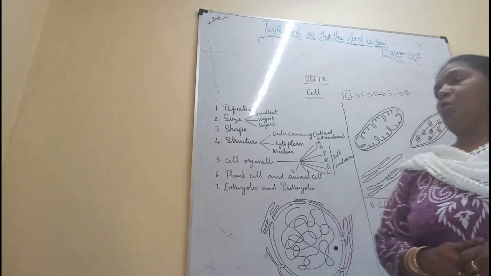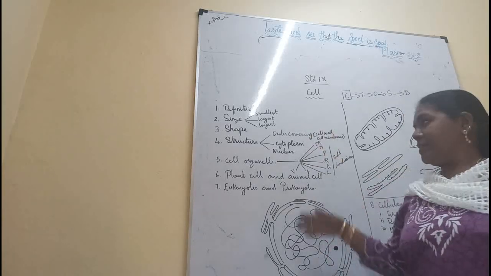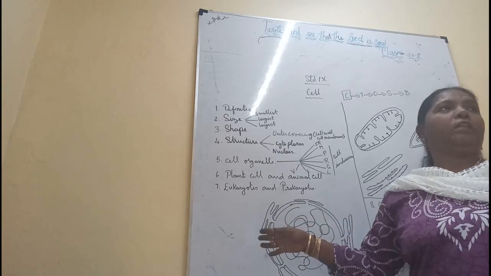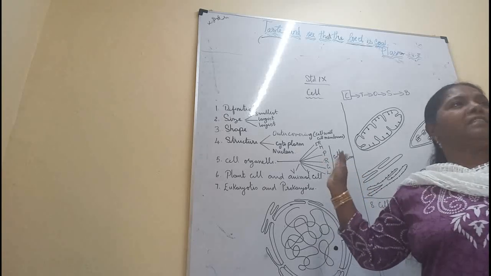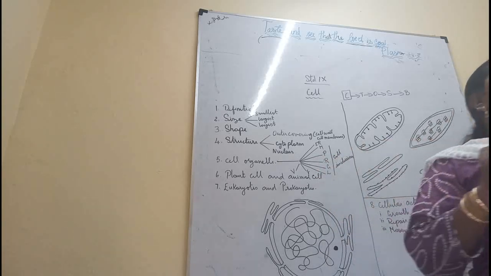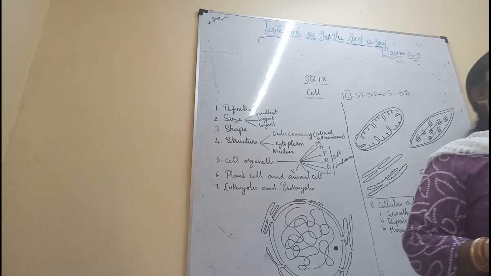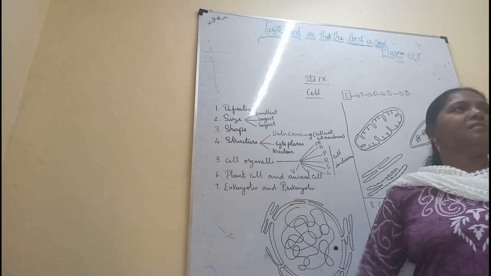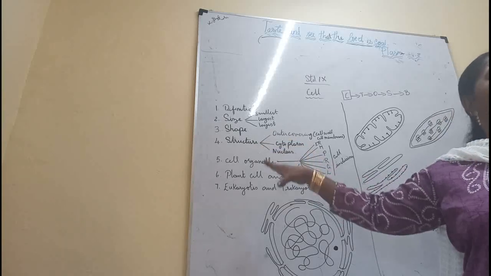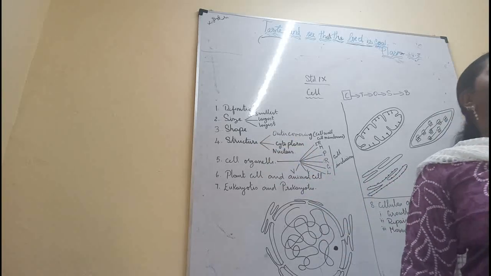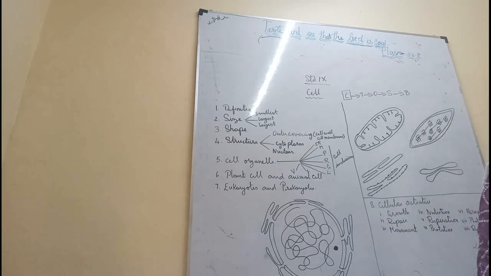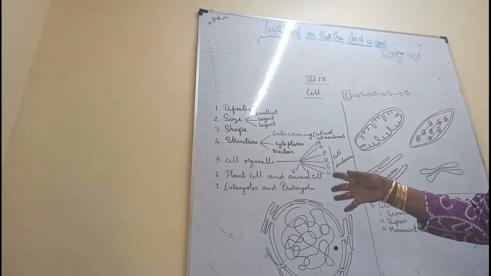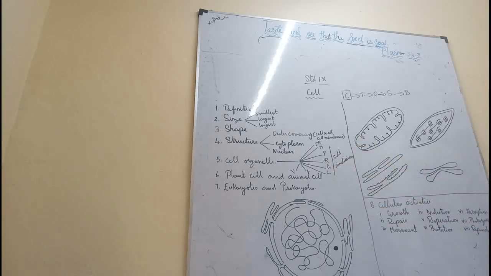Today we are going to start the next lesson, cell. So I want everyone to take down the key points that I have written, and in this E, R, M, P, R, G, L, as it is, you take down. I told you all to bring a notebook and pen. So take down this. I am going to explain each and everything. After finishing this lesson, I will give some more time to take down these points.